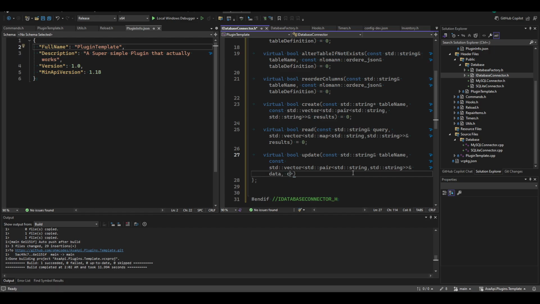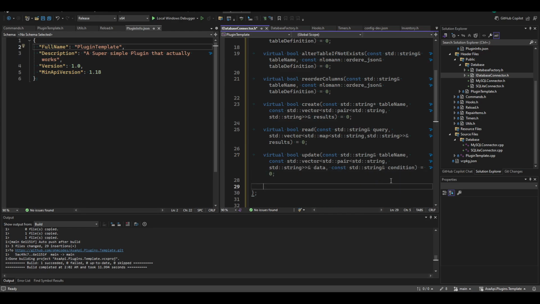It's really hard to concentrate when you are recording, for me at least. Condition, data const. Why do I have this here? Okay, condition equals 0.